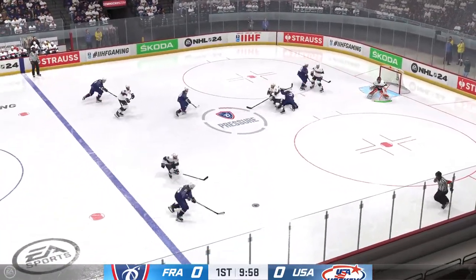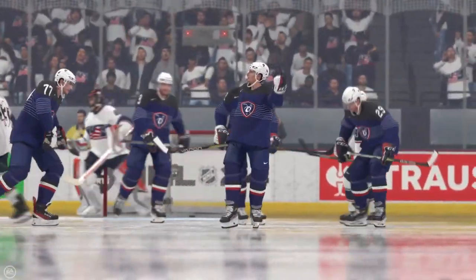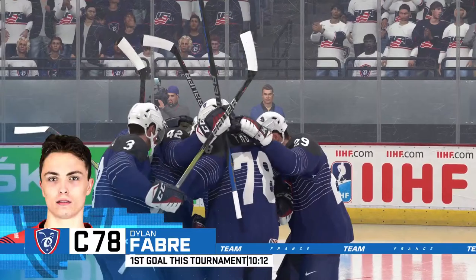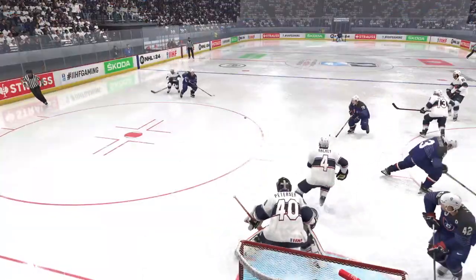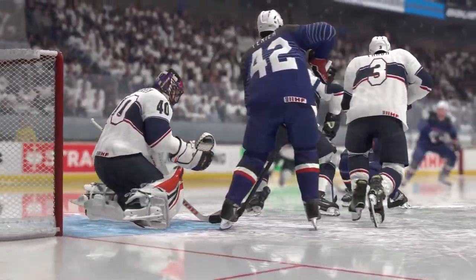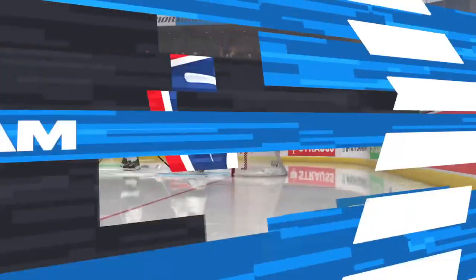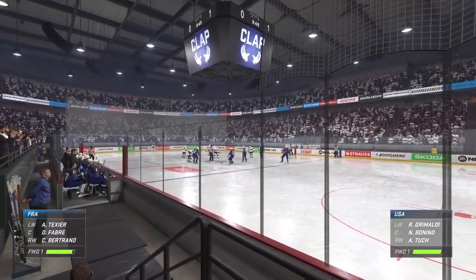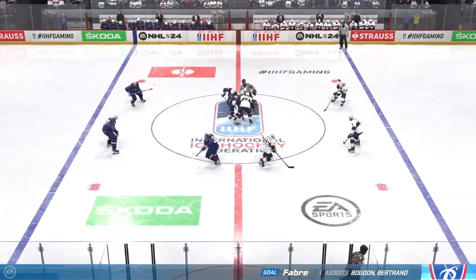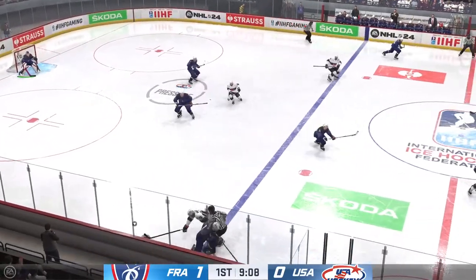A quick pass to Bertrand. He grabs the puck at the point — and a score! This is a really smart shot through traffic, James. The recognition of the net-front presence and screen, the goalie drops to the butterfly position, really tries to make himself as big as possible, hoping the puck just hits him because he can't see it. Team France's opportunistic game finally pays off as they have the game's first goal in the back half of the frame. One goal simply isn't enough — there's over 40 minutes left to play and they've got to continue to execute if they want to wind up with a win.